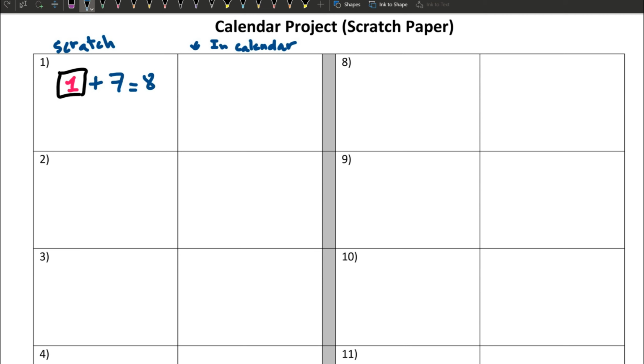So step 1, create an equation by drawing the box, putting in the date, choosing a number you want to add on top of that number, and then working it out. 1 plus 7 is 8. Now, to write an equation, the box that you drew earlier is going to be x. x plus 7 equals 8. One more time, the box turns into x, and then we solve for x. To solve for x, you're going to subtract 7 from both sides. So 7 minus 7 cancel each other out. Bring down the x. 8 minus 7 is 1.